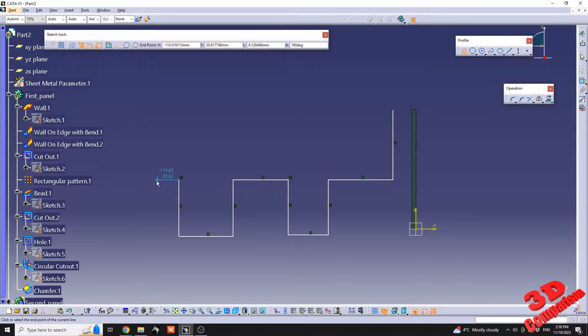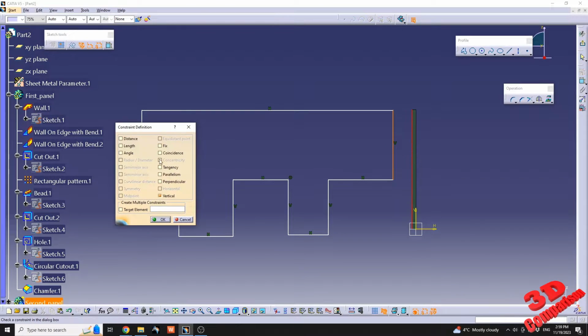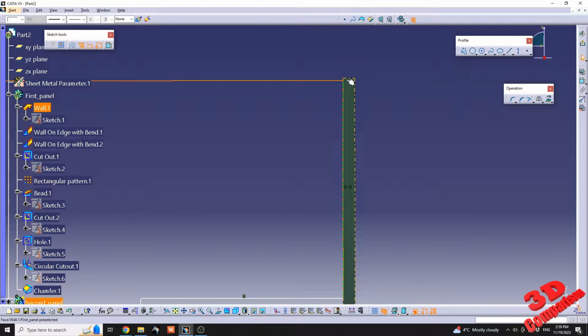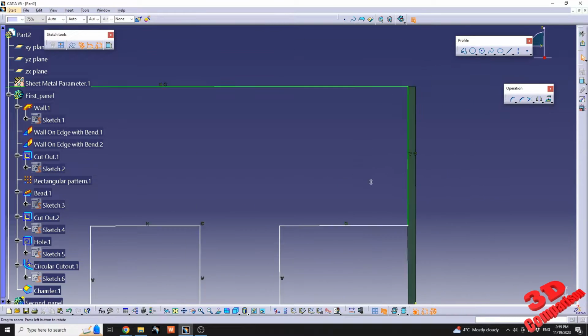So this should be that profile, and at the top I will have this aligned and at the end closed over there. So now I can have this constrained over here. While holding down Control, I will add coincidence. Again, I want to have this aligned at the top as well, so we're going to use the same coincidence tool.